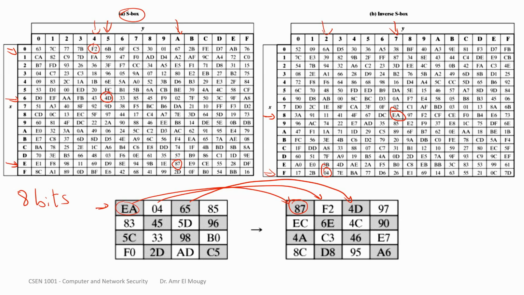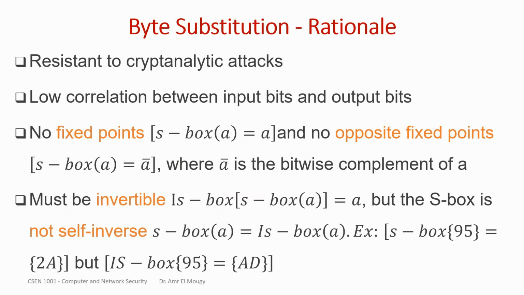It is not just a random substitution of bits, actually. It is designed with some key objectives. Basically, you want to have a substitution box that creates more confusion and diffusion. You want to be able actually to hide the relationship between the input and the output. And so the substitution box is created with a key objective, which is that there is a low correlation between the input bits and the output bits.